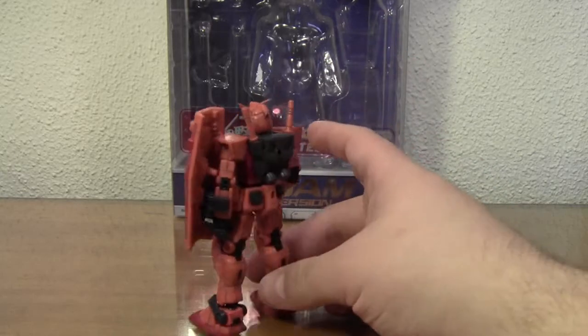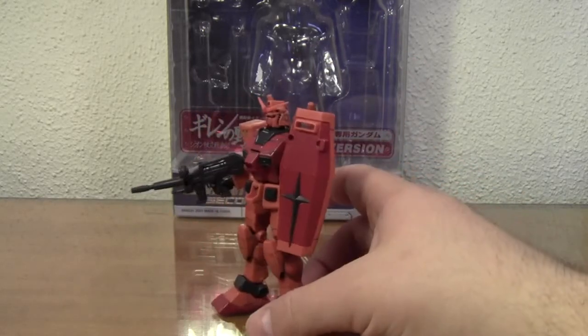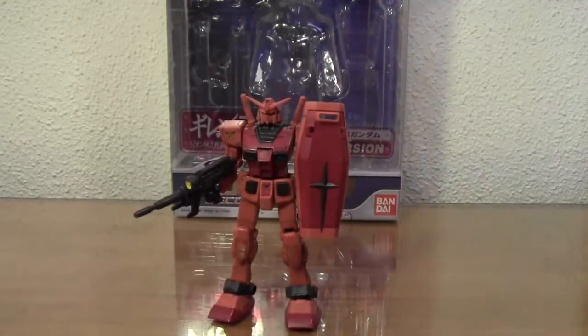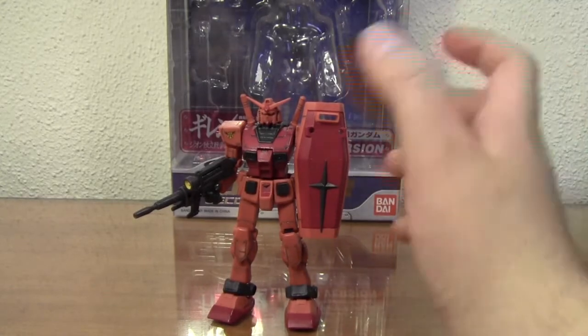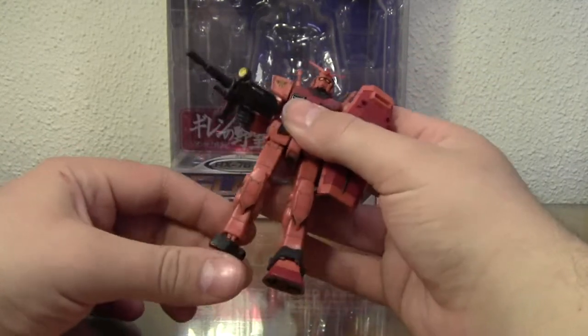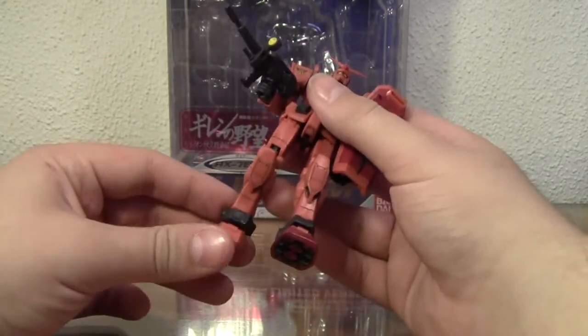I've wanted to get one of these for so long. I mean, before I even knew they existed, I wanted one. I'm like, man, it would be sweet to have a Gundam in Char Aznable colors. Anyway, here he is. This is the version 2. I've only ever seen him one time on eBay, and that's the time I bought him. Hence why I bought him, because I'm like, holy crap.